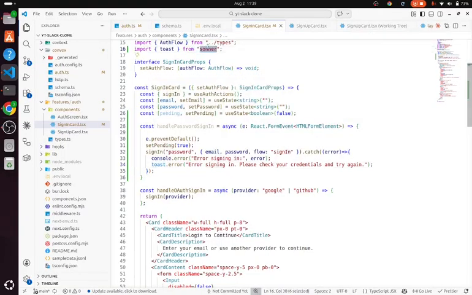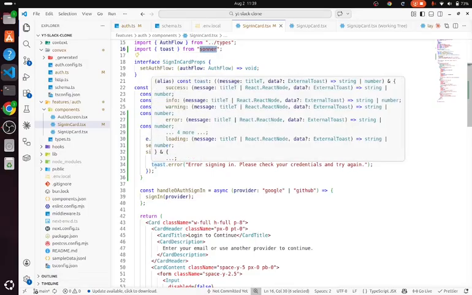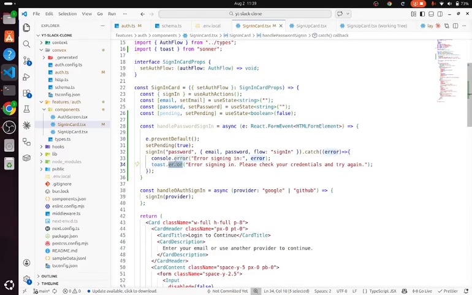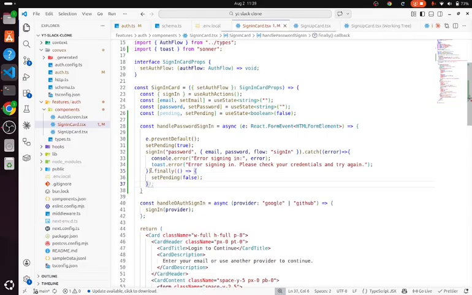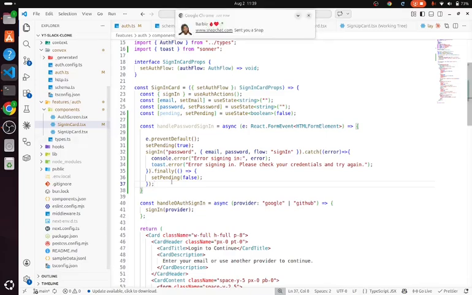If you check inside the shadcn UI docs, you would see it getting imported just like this, and you can just use this toast.error just like that, and then you show the error toast right there. Now, after we are done, we are simply going to use the finally step. So you can see right here, finally, and then inside we just set pending to be false just like this. All right, great job.